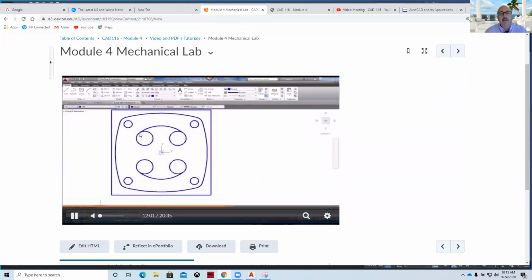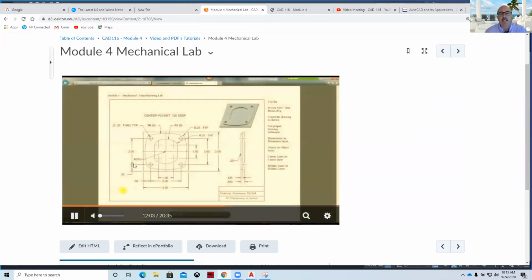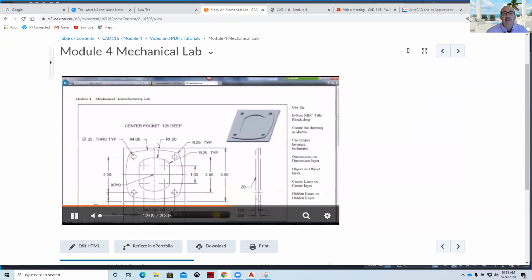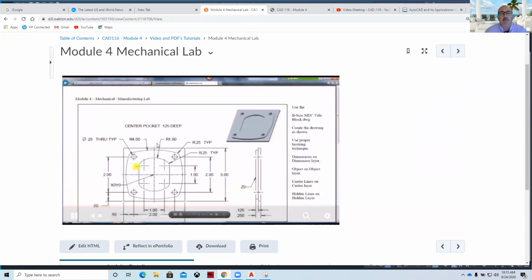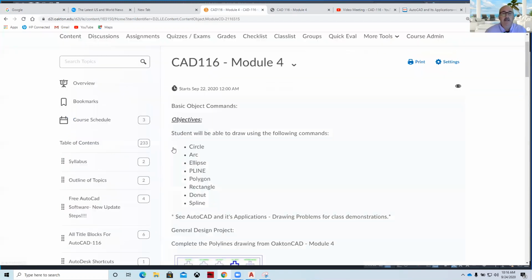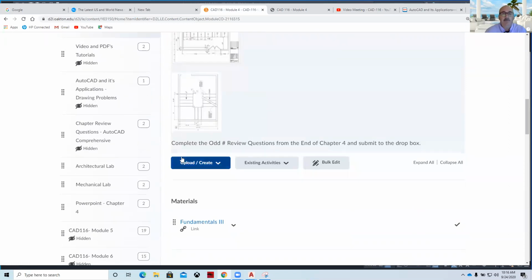This one is kind of tricky because you will be doing these tangency arcs and you'll need those O-snaps to make that work. So we do recommend you do a little bit of work on the O-snap before you go and tackle this one. If you've got it down, great. If you want to just watch the video, you can do that. And you don't have to watch the videos. You can just do the assignments if you want to just work it on your own.